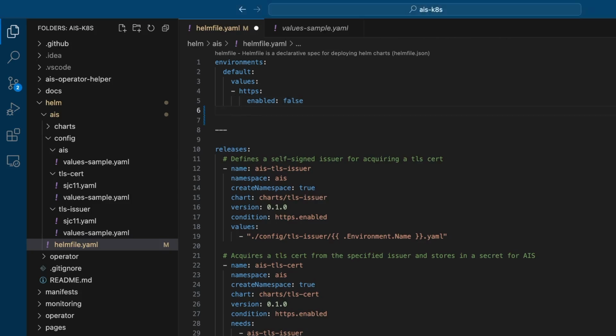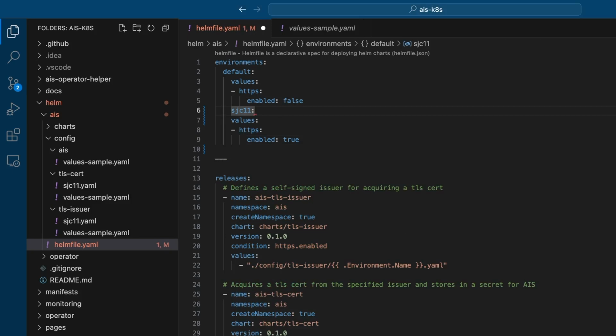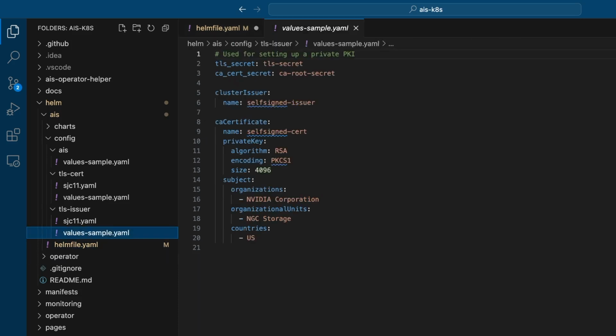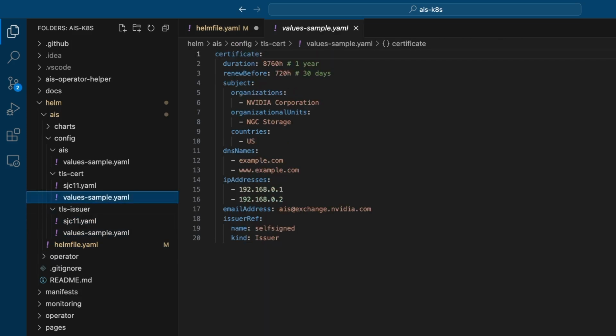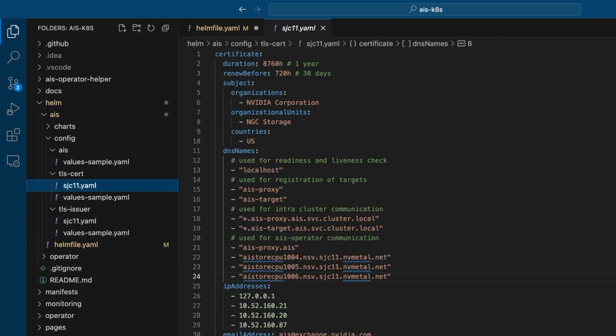Now, I'll create a new environment to control deployment-specific variables. For this example, I'll set HTTPS enabled. Next, we need new config files for each chart in this environment. The TLS charts set up a Cert Manager issuer for issuing self-signed certificates. You'd probably want to set this up with a real certificate authority, but for our case, it'll give us a way to just do it all locally.